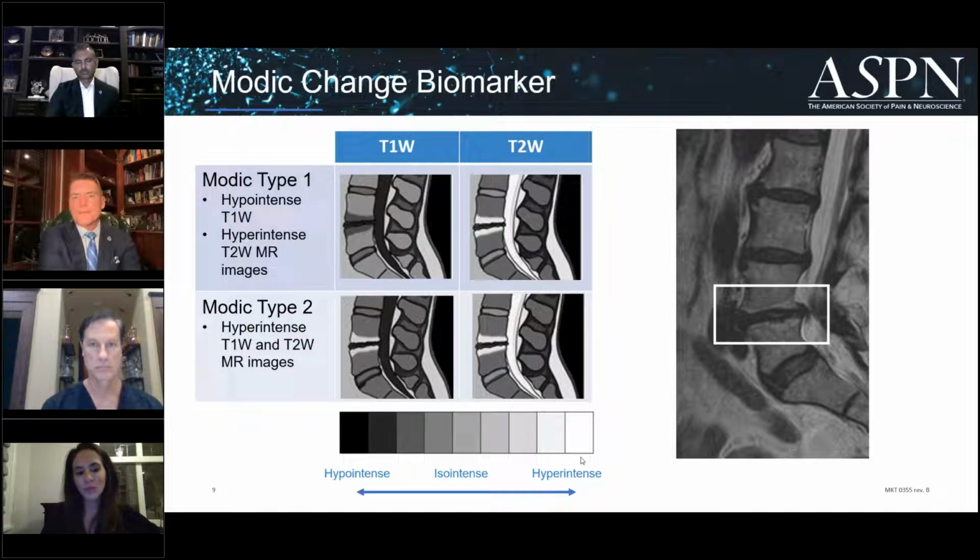I think that's largely because we think that what is going on is that there are cytokines, neuroinflammatory markers released from the disc in degenerative states that then lead to a neuroproliferative state in the end plates themselves and a sensitization of these nerve fibers. And then it's almost like a cycle, where we have increased diffusion between the vertebral body and the disc. So it's a perpetuating cycle. That's why you may find a patient who has a history with pain that's worse with sitting, bending, flexion, reaching, weight bearing, driving, all of these things. And then later on, you'll see that they actually develop the end plate changes.